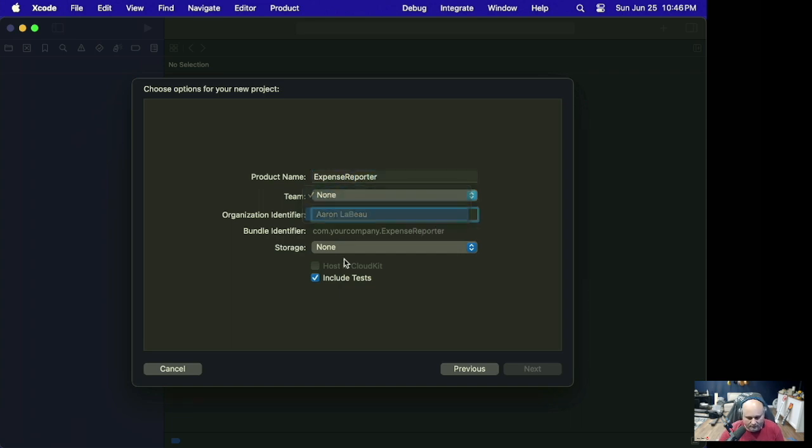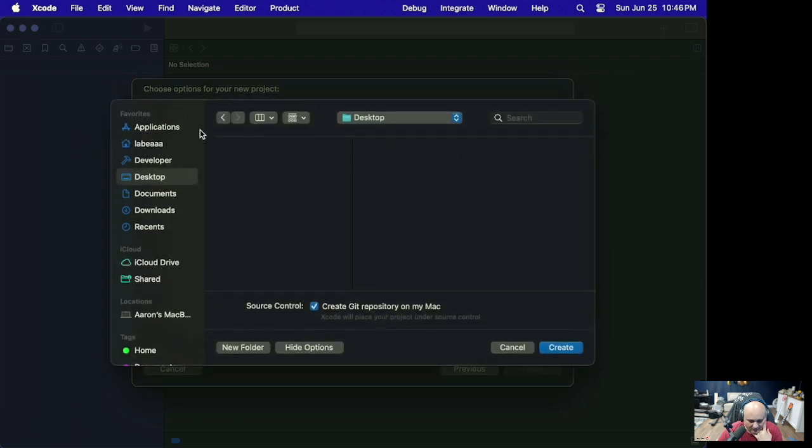And let's see here. It should know about my iOS. This should be com.stoda. Storage. Oh, Swift data. No, we're not going to do that because we're going to use couchbase-lite. I think instead. I don't think. I know that's what we're going to do. Let's go ahead and click next and see what happens here.